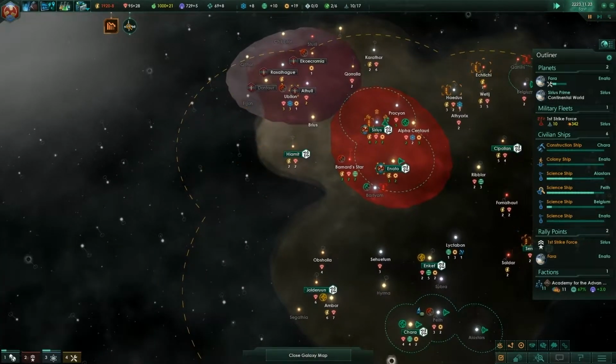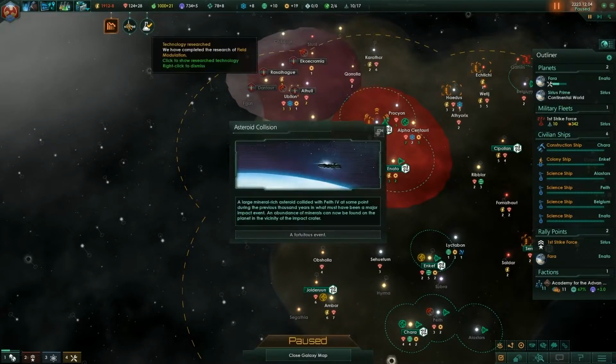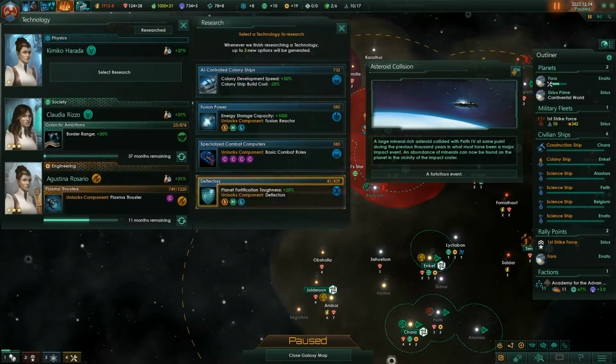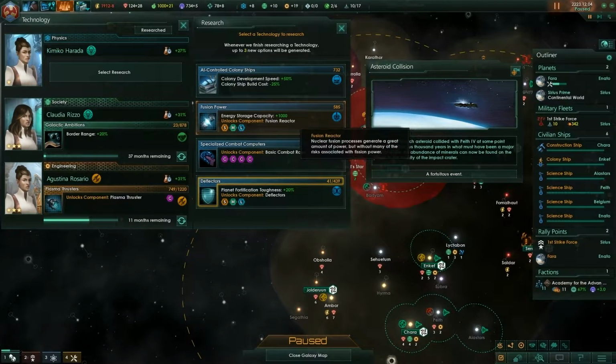Right. We should still get those boosts on our science team here, where we get an extra 50%. Okay. Right, let's have a look at that in just a second. Let's first deal with this one here. New power plant. Let's go for the fusion reactor here.